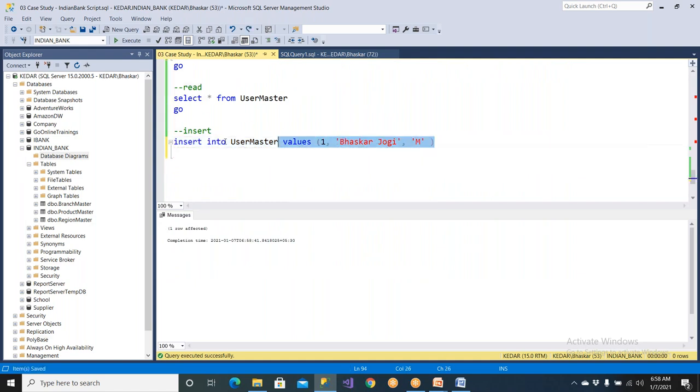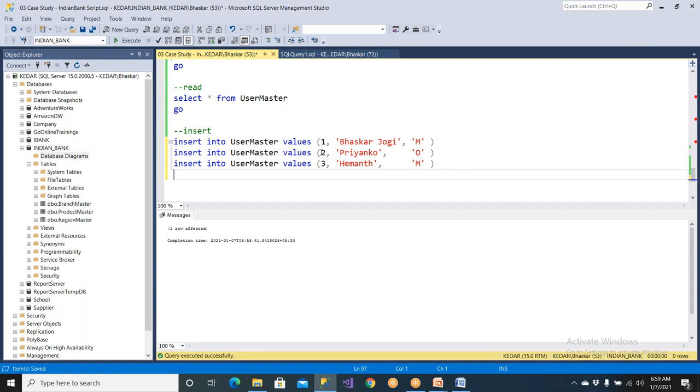So Control C and Control V. So we have Priyanko is officer in this. Like that, we'll have some data, right? Now we have Hemant is manager, and we can give some data there.